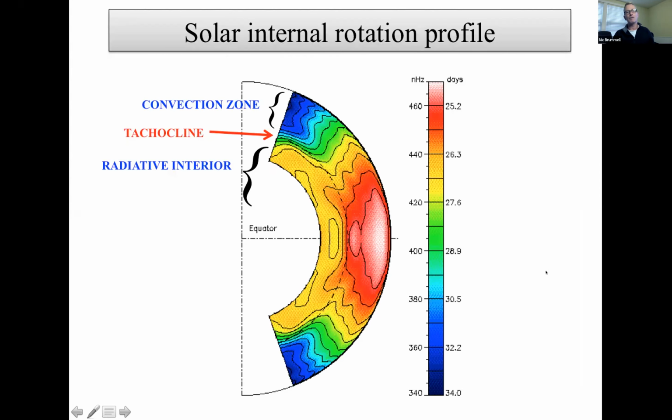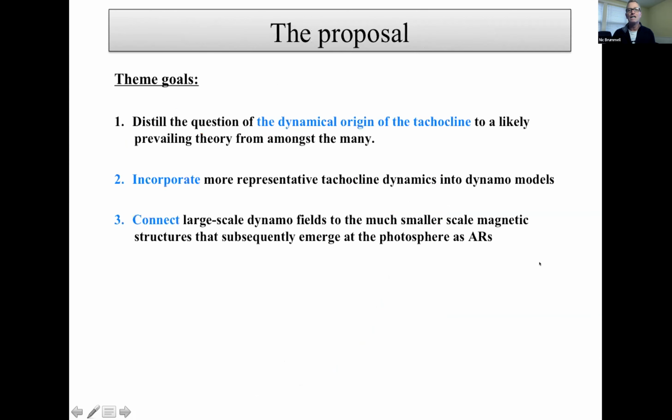The Tachocline, I'm not going to say anything scientific. Everyone here probably has some idea of what the Tachocline is, and we're going to have talks later on which talk much more about observations and theories of the Tachocline. But we're here to talk about the Tachocline, that mysterious thin layer that sits between the convection zone and the radiative interior. That's why we're all here.